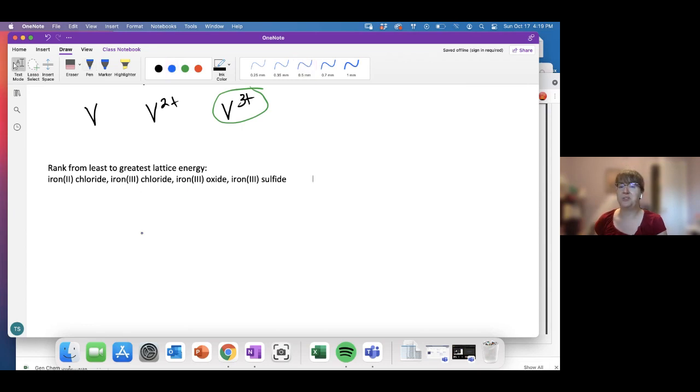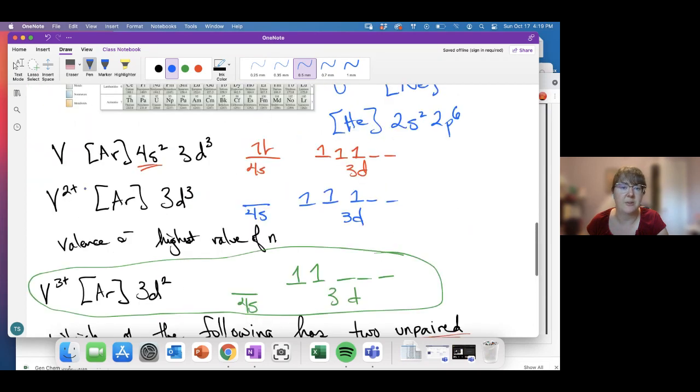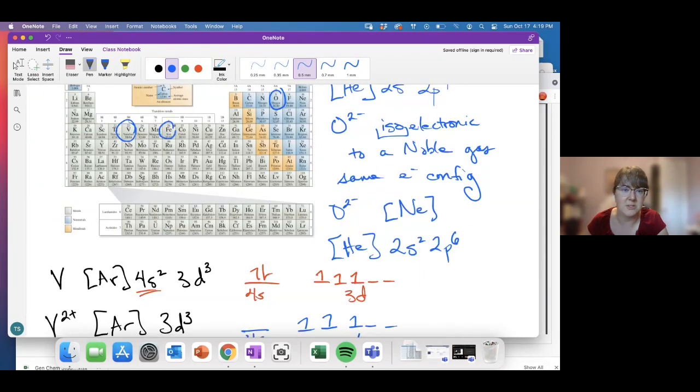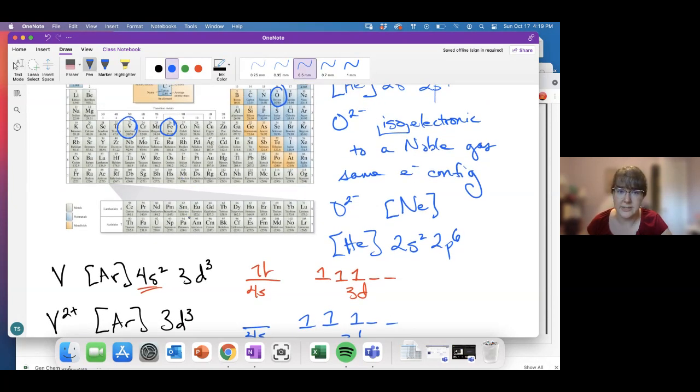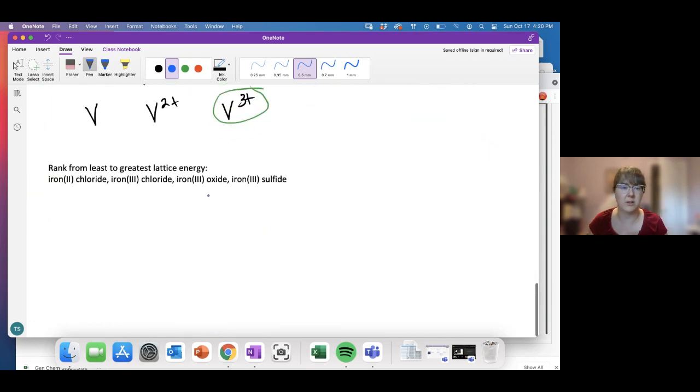So the first thing I'm going to need to do is figure out what all of these actually are. You'll notice that all of these have iron. So I'm going to grab my chemical symbol for iron, which is Fe, and that is one of my transition metals. Luckily, in all of my names, the Roman numerals in parentheses tell me what that charge is. So this is Fe2+, this is Fe3+, Fe3+, Fe3+. And then I need chloride.